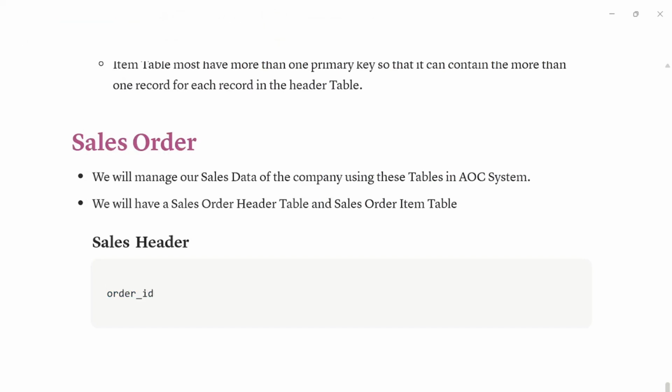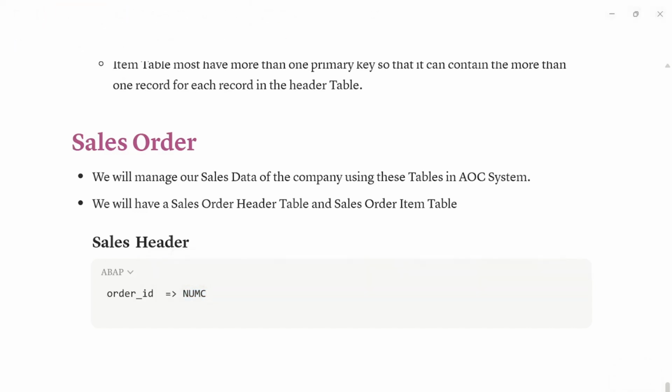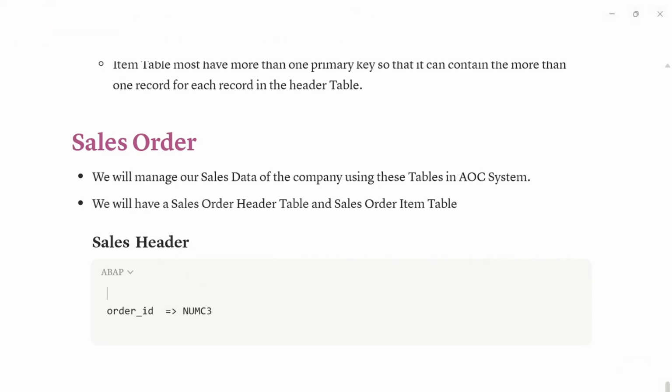This order ID will have a length, suppose numeric character 10. It looks bigger, so let's make it NUMC 3, that is fine. It will also have the client number. Client number I'll explain in the next session while creating it.